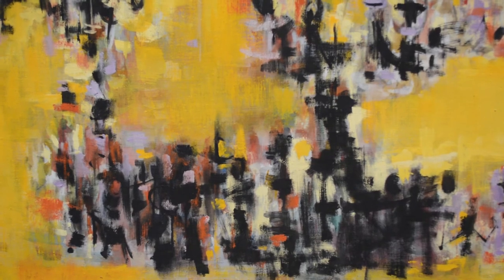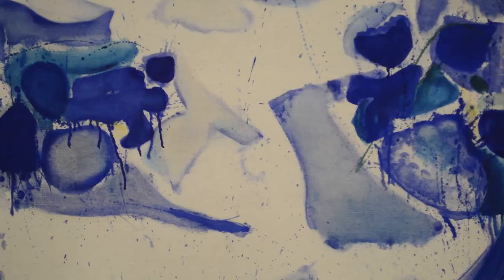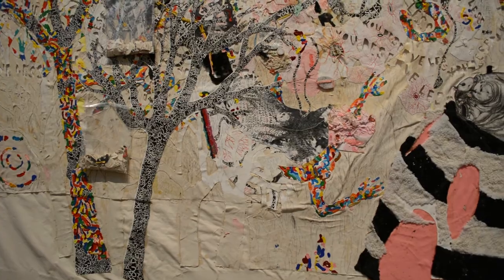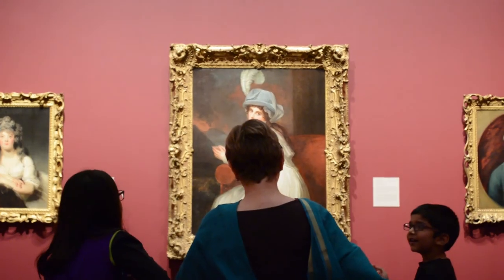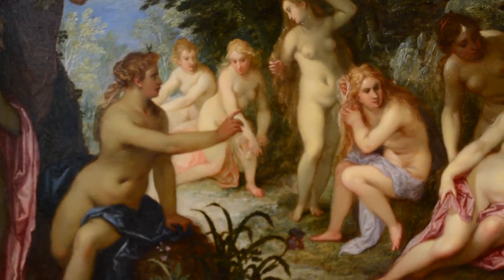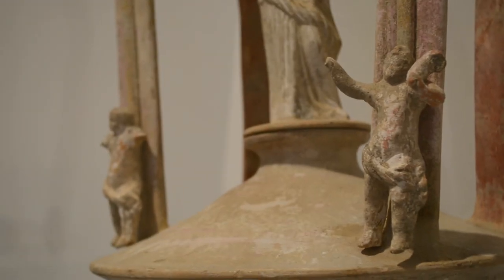It gives me so much joy to see students walking through here. We just wanted to make it the richest, most beautiful, most powerful experience — most fun experience. Whether it's our world that we live in today or history from the past, I want it to be thought-provoking, but I also want it to be rich. I want people to be stimulated, really enjoy the beauty of art and the beauty of the experience of being in a museum.